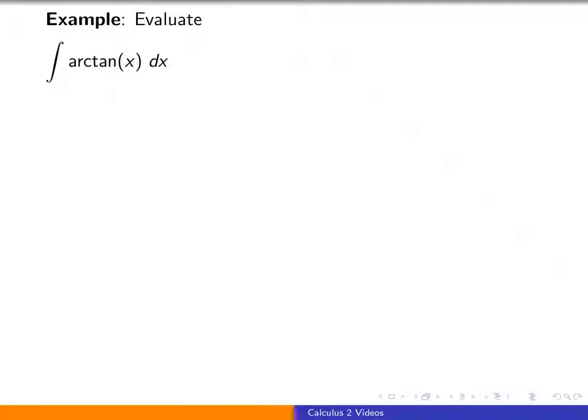We'll now look at a second but very similar example, the indefinite integral of arctangent. Because arctangent is an inverse function, that fits into this category of functions that are well suited for integration by parts. So what we need to do is come up with our choice of u and dv. And remember, whatever we choose for dv needs to be something we can anti-differentiate. So that leaves us having to pick u in this case to be arctangent. And if u is arctangent, as we saw in the previous example, that means dv is going to have to be 1. So du is 1 over x squared plus 1. And v is equal to x.